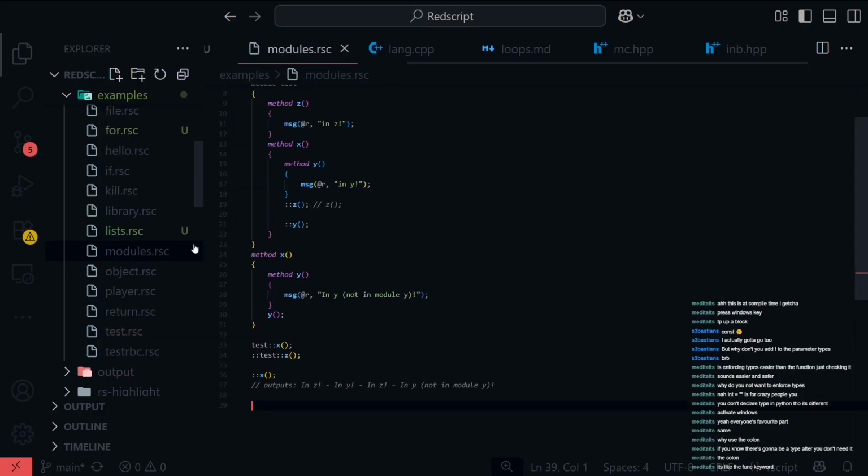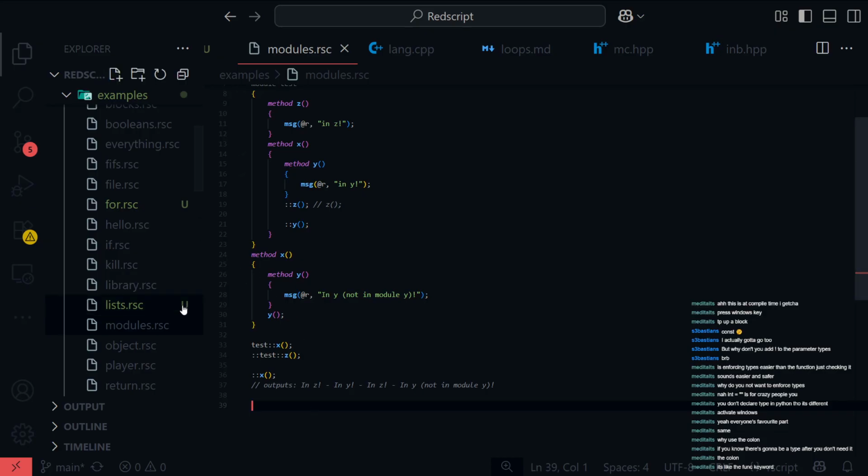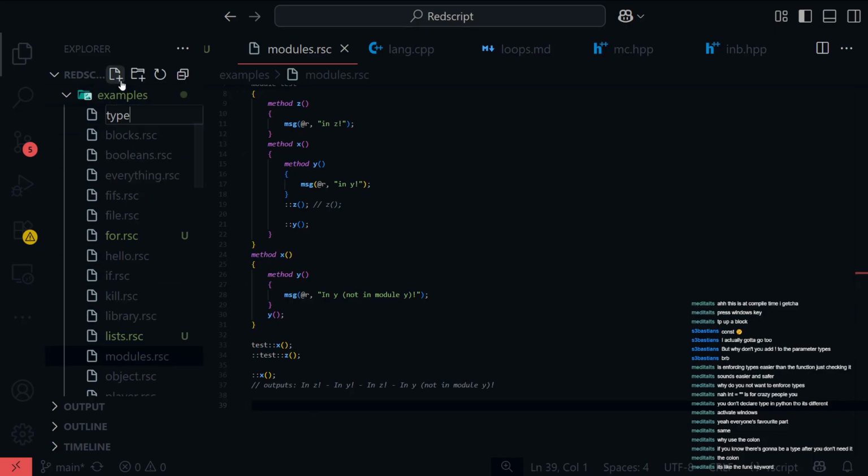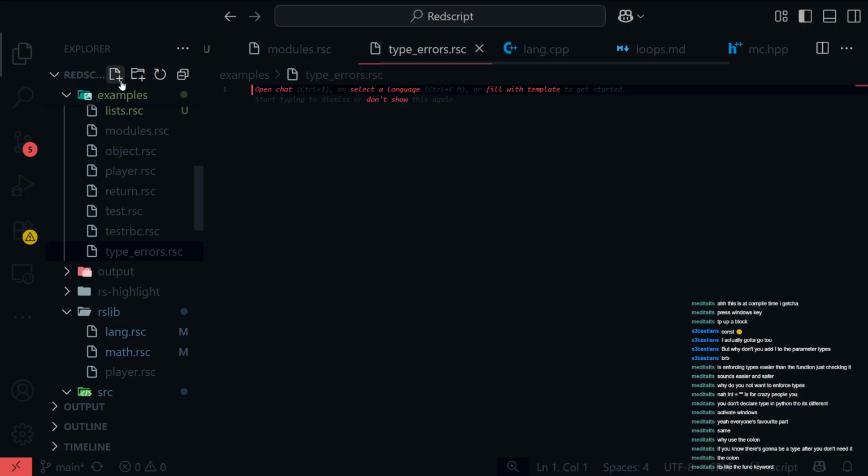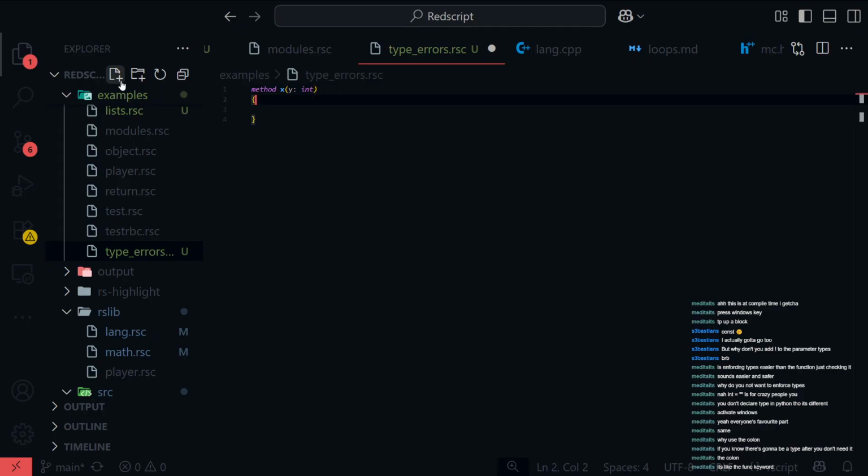But if I was a user and I was like, oh, cool, there's a programming language for Minecraft, let me make a function, and I'll say if y is even, return hello, and otherwise, this compiles fine, by the way, return -1.